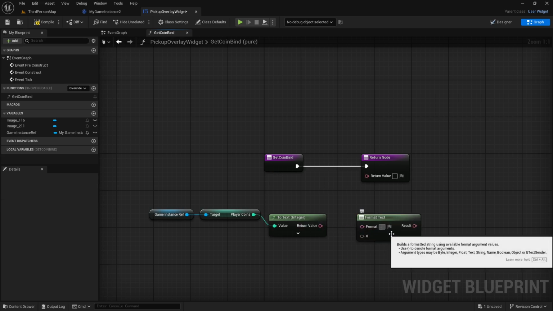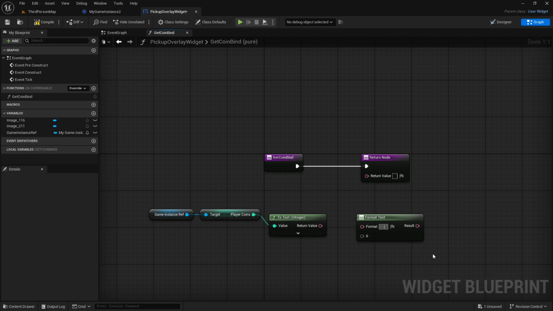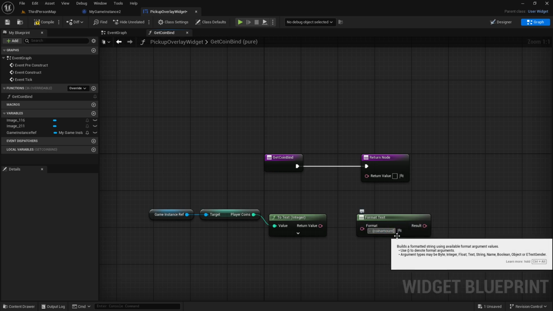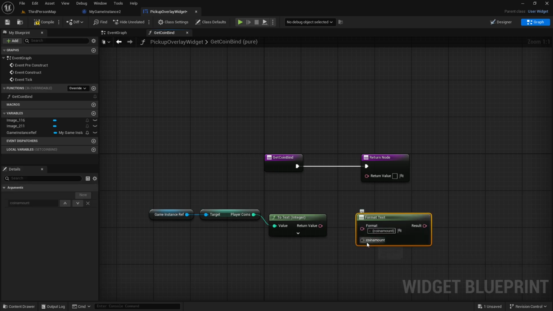We need to do that space space. I don't even know what this bracket is called, but whatever this bracket is called, the little squiggly line bracket, and then we're gonna call it coin amount, and then that's that. Oh, I didn't put the right bracket at the end. And this will basically add an input for us to put in what we need to.